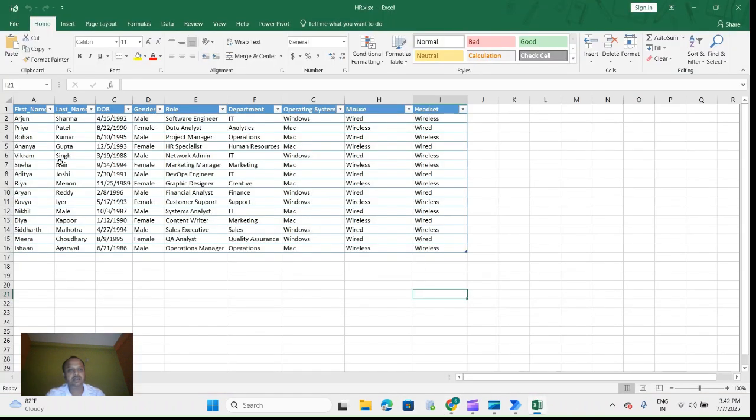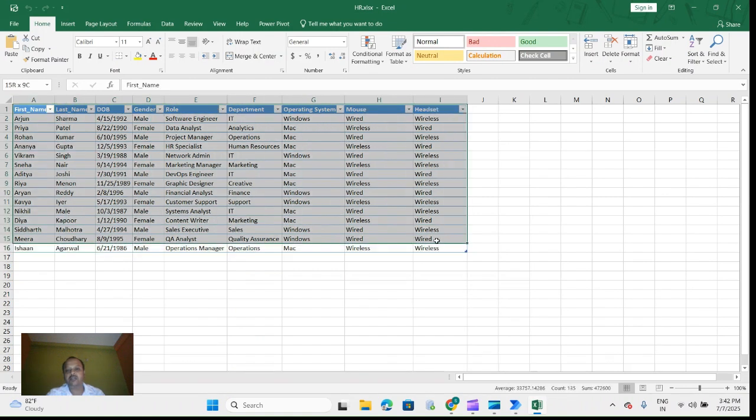Now you have to store all these details in your automation flow system.